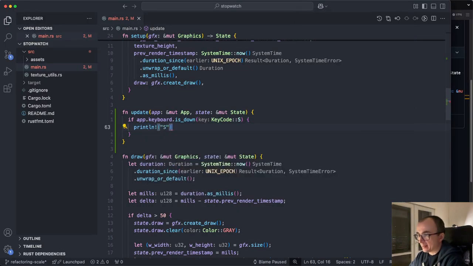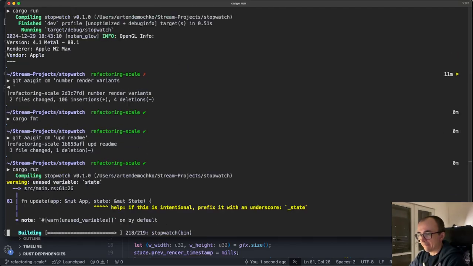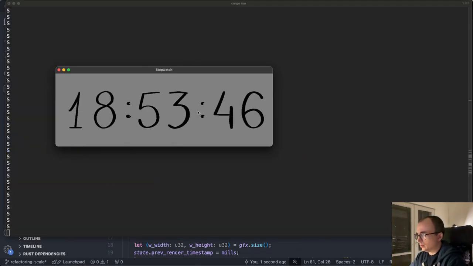Let's print S. State, I'm not using it, not sure if I will, but maybe I will. Let's go here and cargo run, and okay, S.